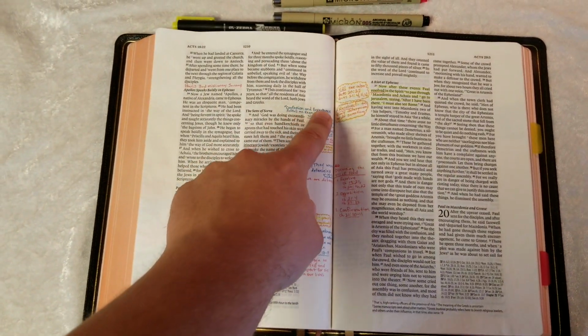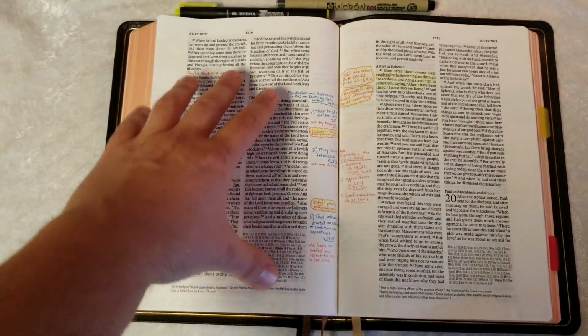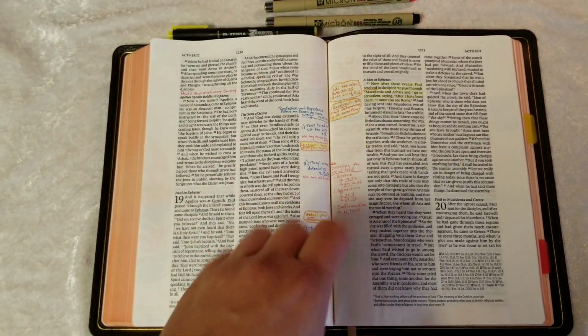I just kind of make titles of my sermon notes. I manuscript everything, so I can look at this and I can have a whole idea. I can go back and read the whole idea of the passage of Scripture that I was preaching on.